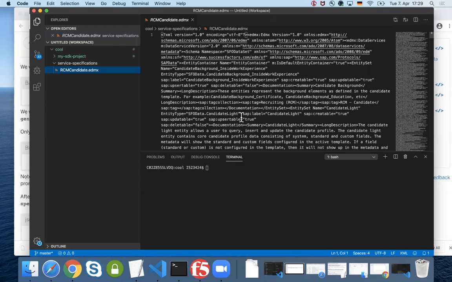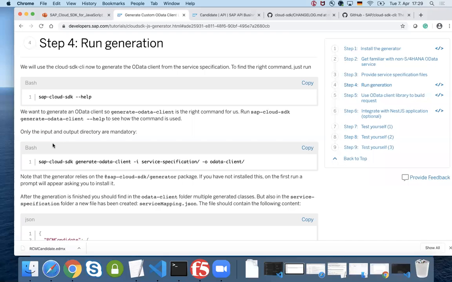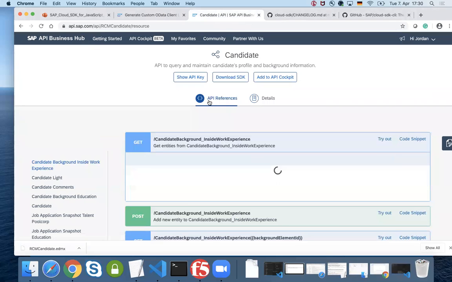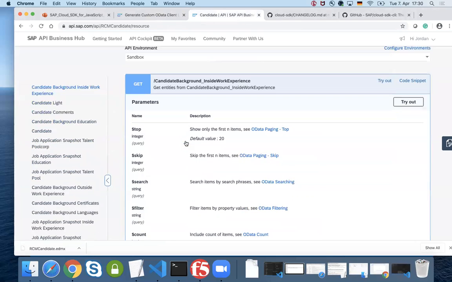So if I didn't have this Business Hub, I still could load the metadata description of the OData service. And I'm using this as input for the generator. What I expect is to get some client libraries that represent the business objects described here in the reference.